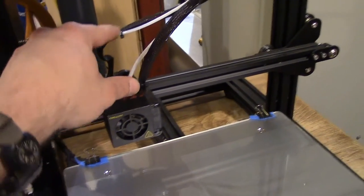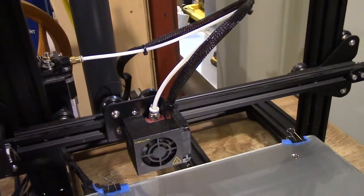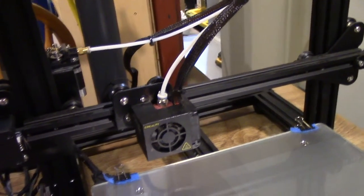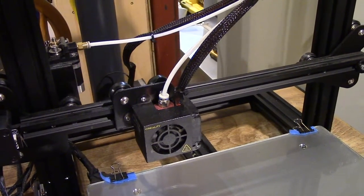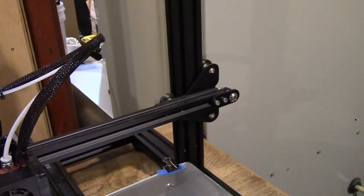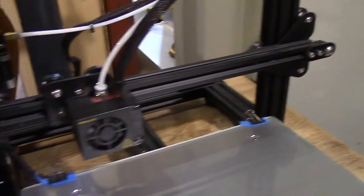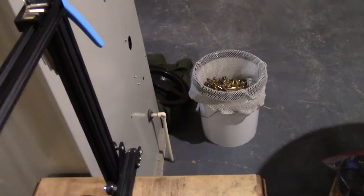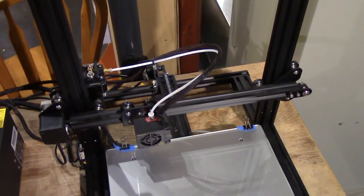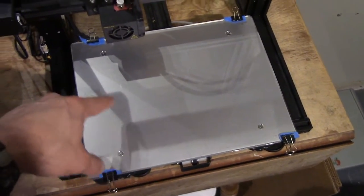What's going to happen with direct drive, we're getting rid of this long, long tube, and we're going to replace it with an itty-bitty short one right on top of that. Now, from what I've read, this is a little more likely to introduce artifacts into the print. Not the end of the world, but it's something to consider. Also, we now are going to have more weight when we have this stepper motor all the way out here. You notice that's not really supported by anything. It's just those wheels there. All right, there's a kit that you can get to take one of these screws and put that over there so they're both supported. Maybe we'll upgrade to that at a future date, especially if we have problems. Otherwise, for small stuff, it'd be just fine if we concentrate our prints over here on the left side.